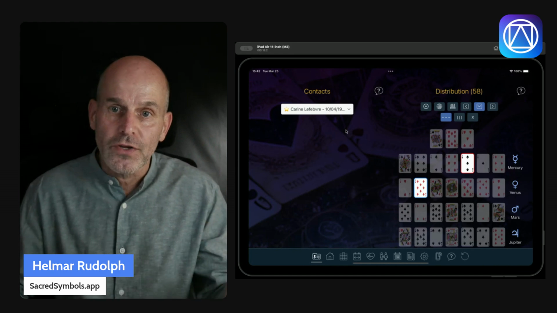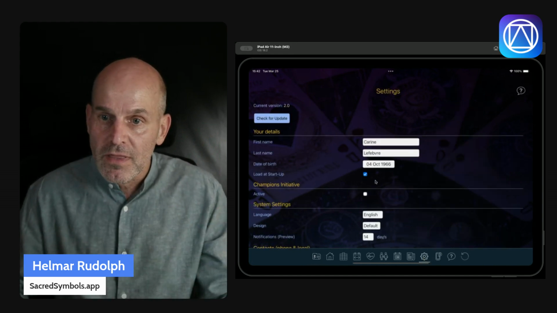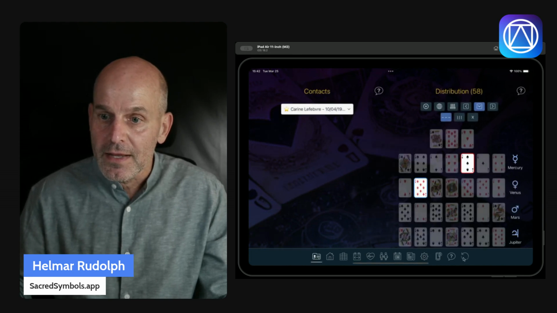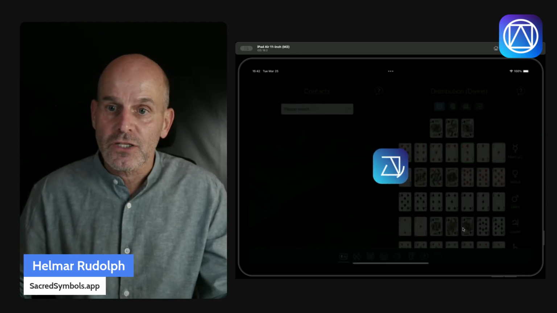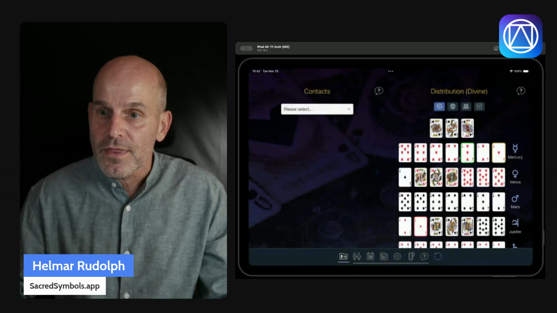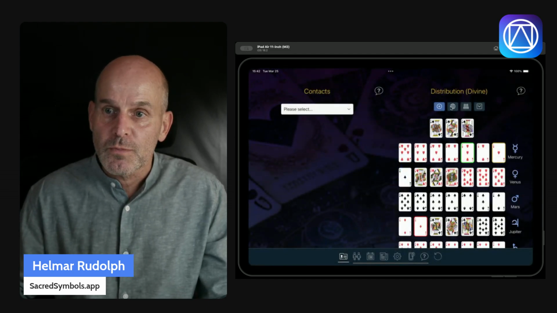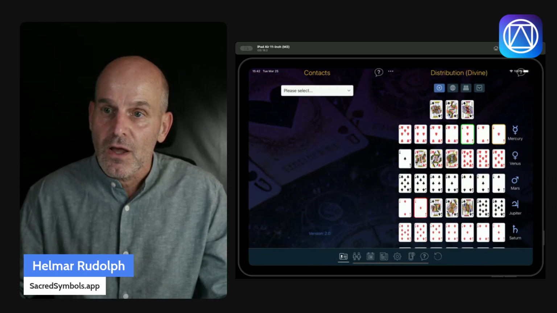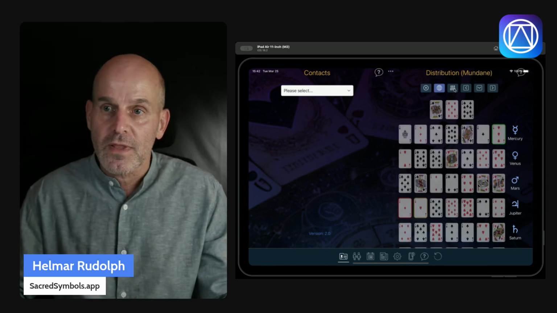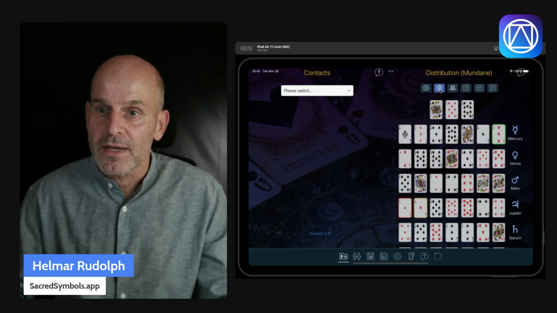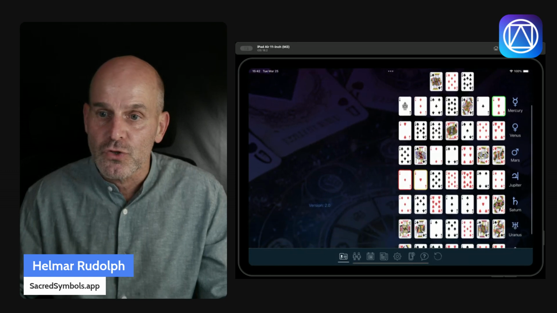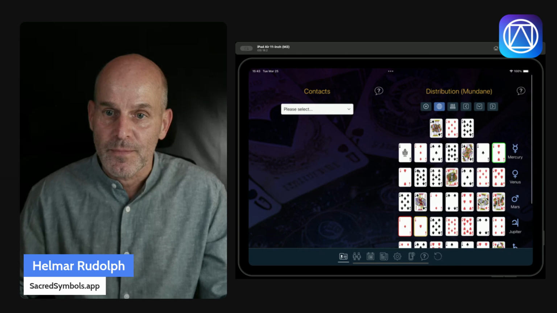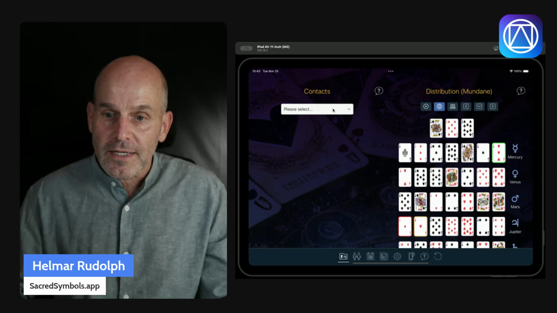It may sound a bit odd, but when you load the app, let's go there and deactivate this. And then if we load the app again, and have no standard contact, then you will see that it actually loads with the natural distribution or spread, because sometimes you just want to check the spread without necessarily loading a contact. So that's what that is for. And then you can navigate to whichever one you like. Obviously, there is no solar value. I had to choose one for technical reasons, which is the solar value of 1, which is the ace of hearts. But if we load a contact, we've restarted it.